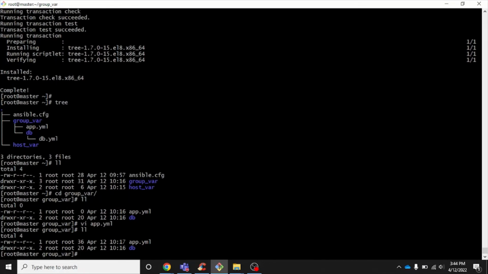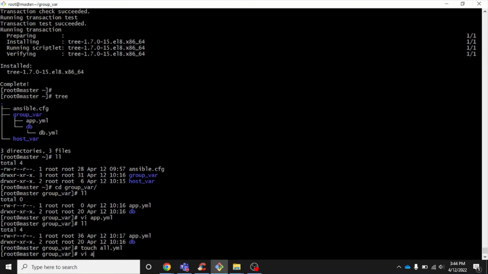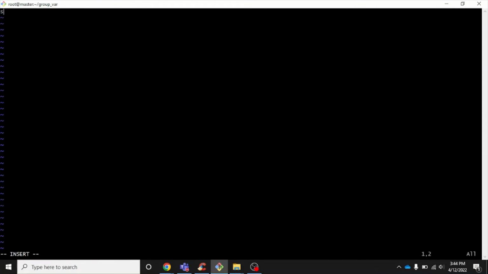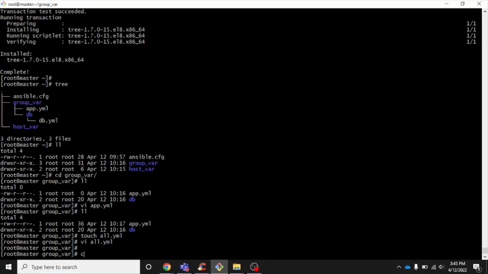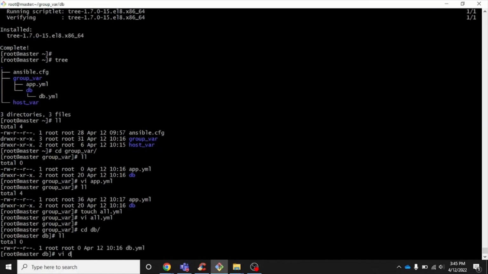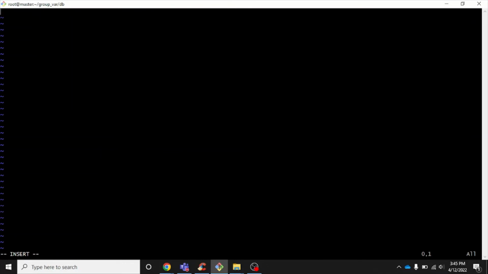We also have all, so I'm creating one more file, all.yml. Inside all.yml, same sample: this is from all variable. Going back to db, vi db.yaml, sample colon: this is from db variable.